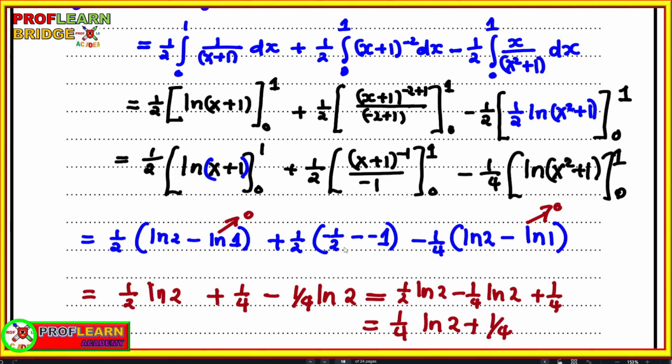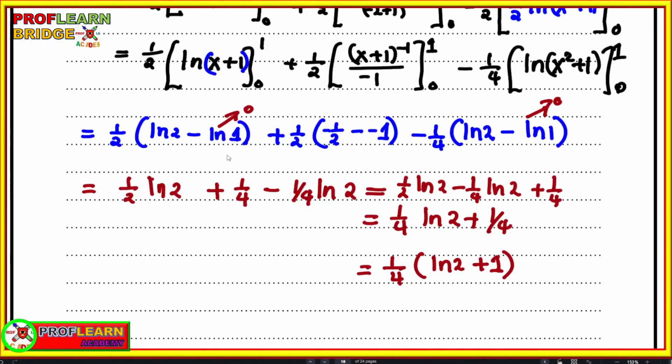And we substitute here, we are going to have negative a half minus negative 1. And the last bit also is going to be 1 squared plus 1, which is 2, so ln of 2, minus 0 squared plus 1, which is actually 1. So we're going to have minus ln of 1. And this ln of 1, remember, it's 0. So this part will be 0. So we end up having a half ln of 2.